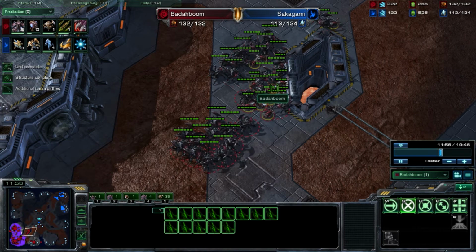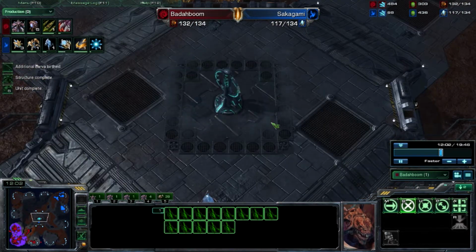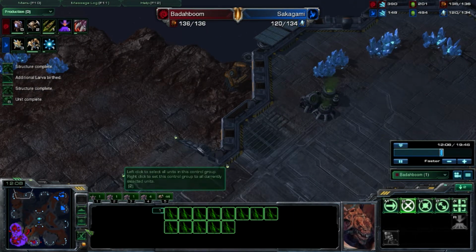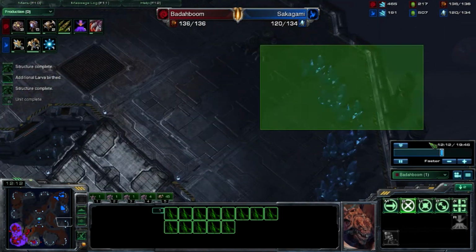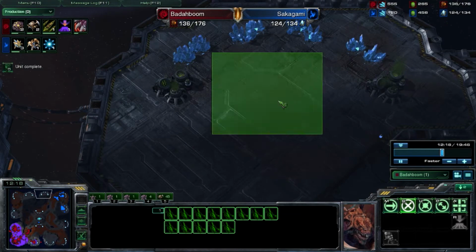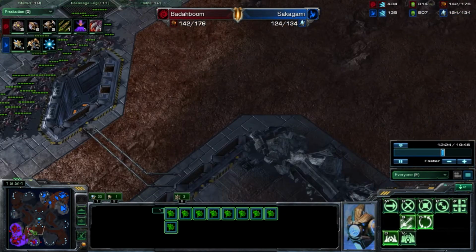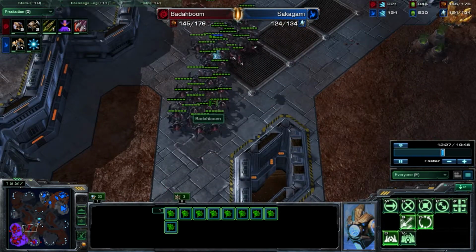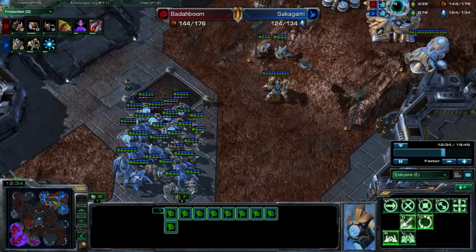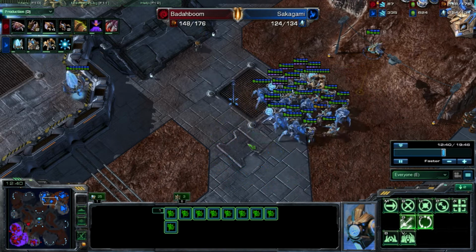And even though he has these lings, they should be scouting around. What if he has a proxy nexus right here, here, or here? In fact, he can even be teching, so he should be constantly probing up, see if he has his 3rd yet, in which case, he does. Sakagami is now backing off to his 3rd because he knows with the cancellation of the Zerg gold and with his own established 3rd, he knows that he's pretty far ahead.